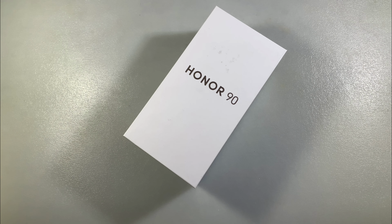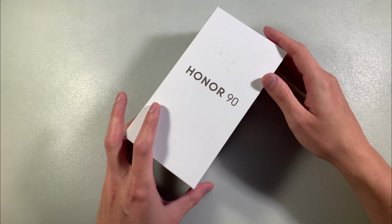Hello guys, review Honor 90, this version 8GB RAM and 256GB internal memory in the green color.